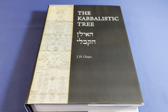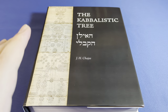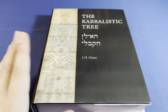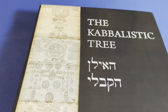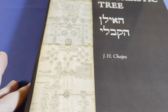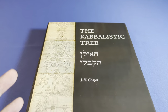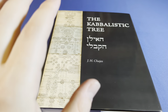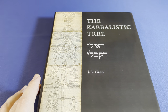The Kabbalistic Tree by J.H. Hayes is a new book published through Penn State University Press, and it's been my biggest surprise of 2022. The author reached out to me on Facebook a couple of months ago, asking if I would like to receive a review copy. I told him I don't really do reviews on demand, but he gave me a few more details on the contents and I had to bite. It was very enticing and I'm so glad I did — this is something very special indeed.